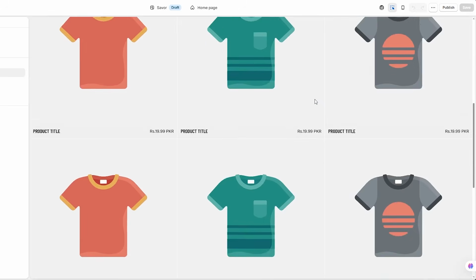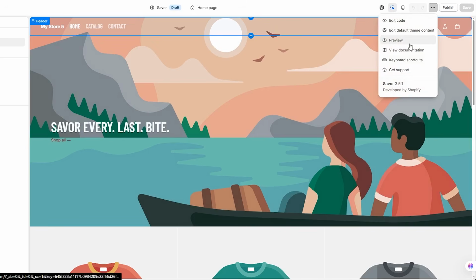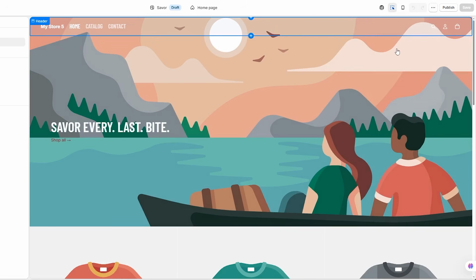So inside of Shopify, themes don't automatically map layouts perfectly. That's why customization is part of the process. So, before publishing anything, always use the preview mode that you can find right up here. Okay, so you click on preview and it's going to open up a stock preview mode where you can check everything out. Okay, you can test different views out. This shows exactly how your store will look without actually affecting the live version.